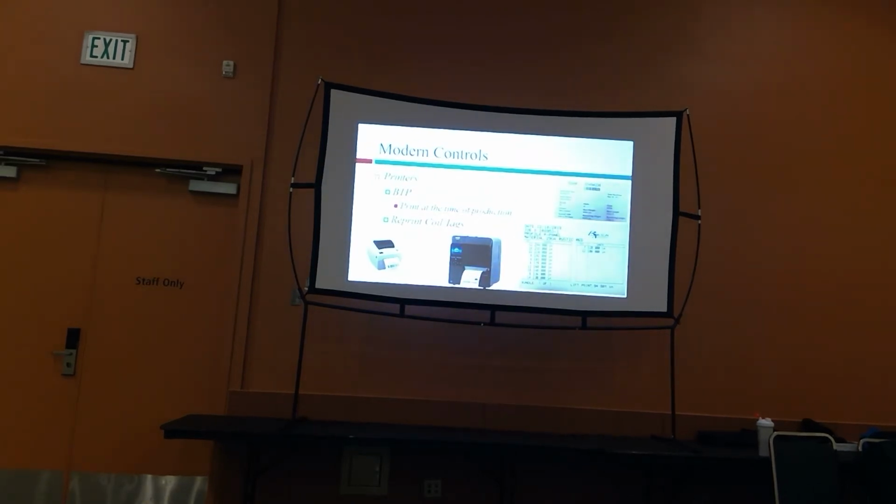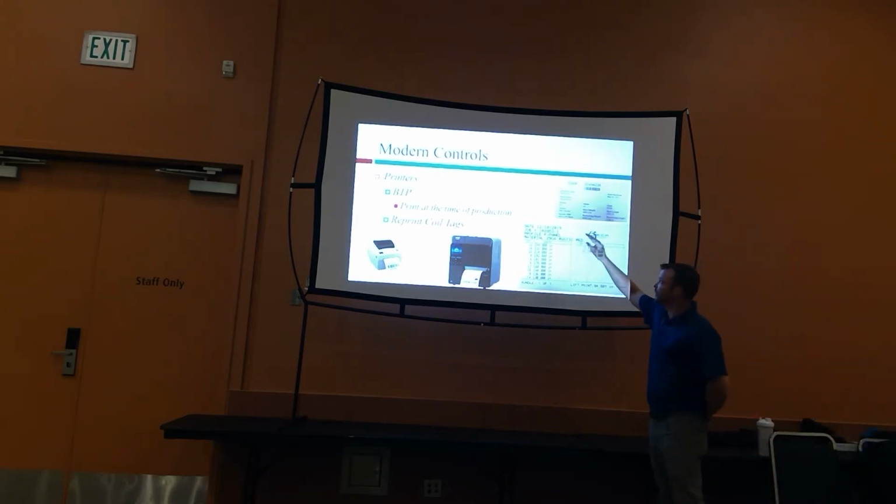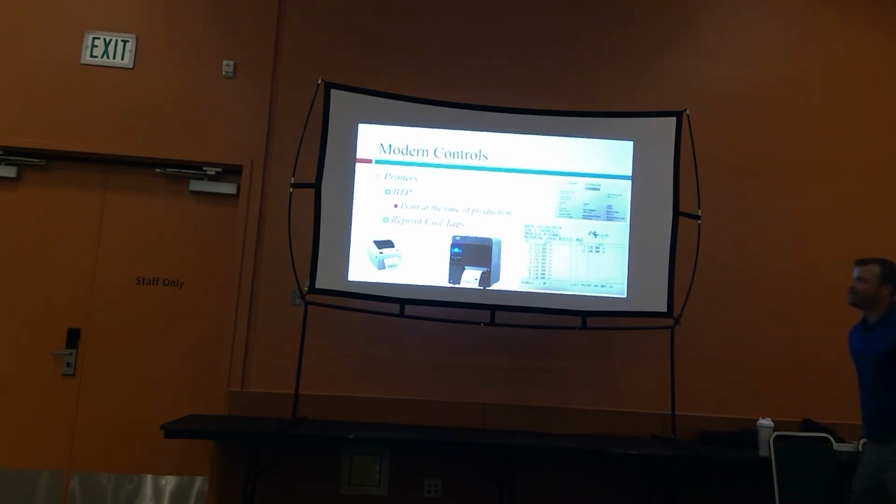Bundle type printers. If I want to print a label every time I get done with an order, telling me what's on that, I can have information like when it was produced, what the lift point is, how much the weight is, and what all the panels in it are. The benefit to doing it at the machine is that if the operator rebundles a ticket, now I know that I have the right ticket on there. I know I have the right information in it.